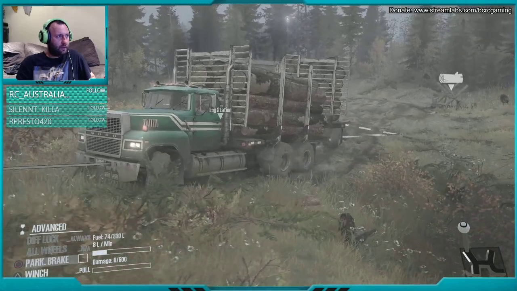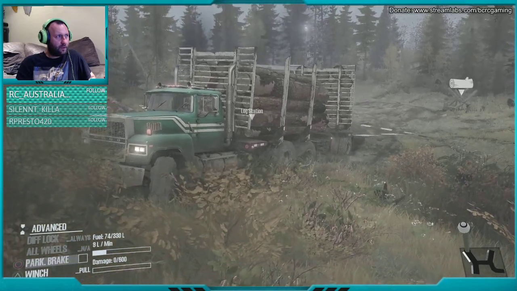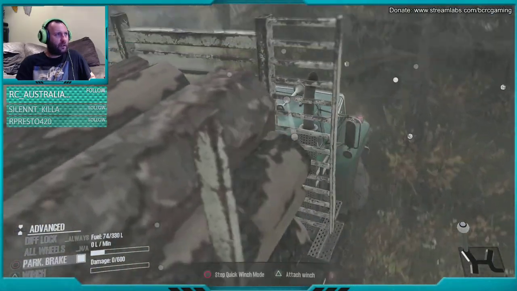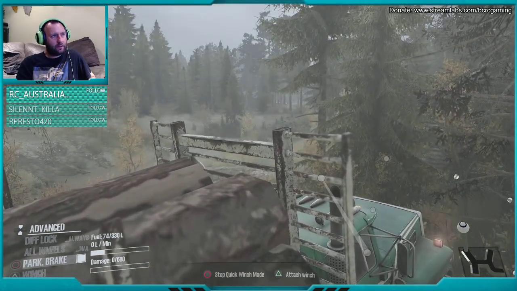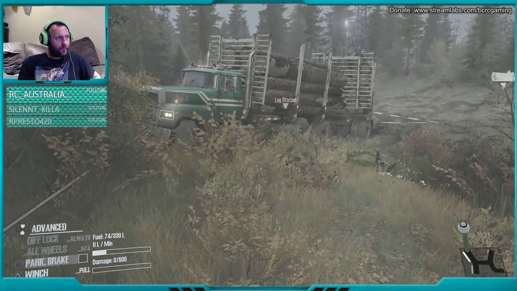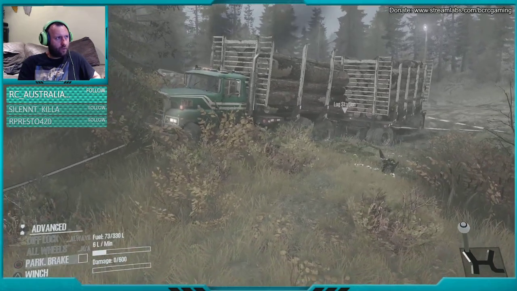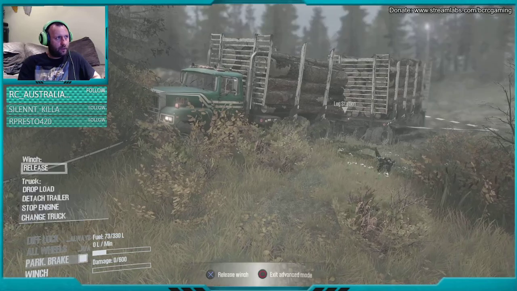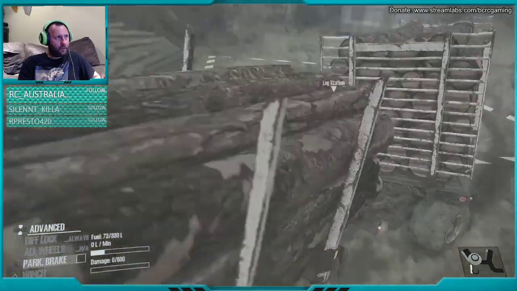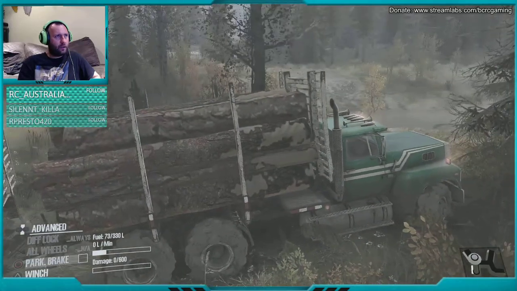There we go. Stop. Release. Can I winch to that one? Next one. Lovely. Try and pull the front around. And then hopefully we can drive straight out. Ooh. Hit the tree. Release. Back up. Stop. Attach winch. Hang on a minute. Yeah, we'll be fine.